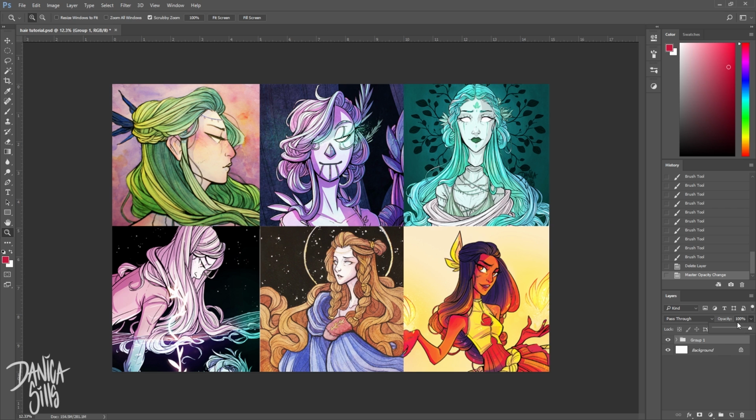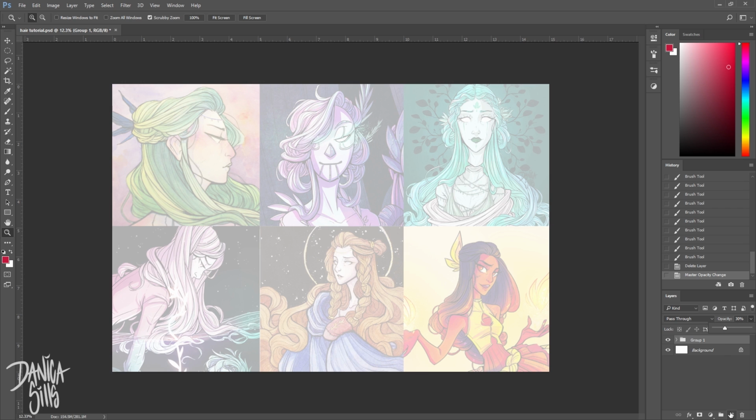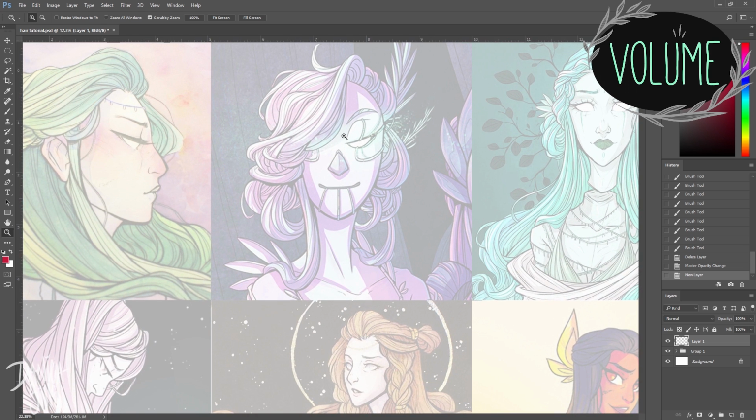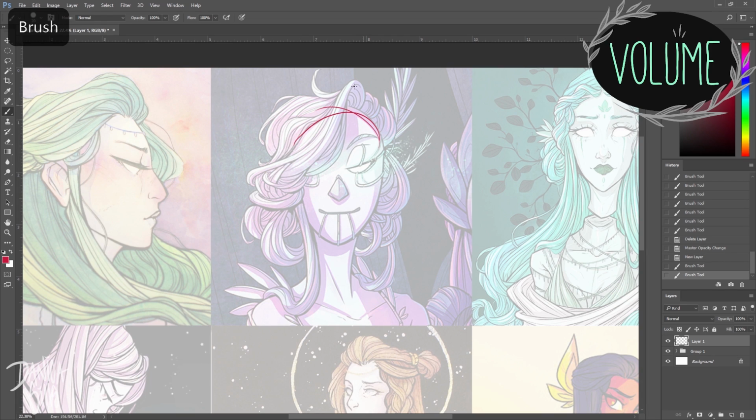Okay, so we can go ahead and just drop the opacity down on this one so I can do a little bit of a red line on top. There are a few things that I make sure that I'm paying attention to when I am drawing hair. The first one is one that you'll hear a lot, but it's volume. Hair has volume and it has thickness to it, and that's something that I need to pay attention to around the scalp for the way that it lifts up off of the head, as well as in the locks themselves and the way that they intertwine with themselves.